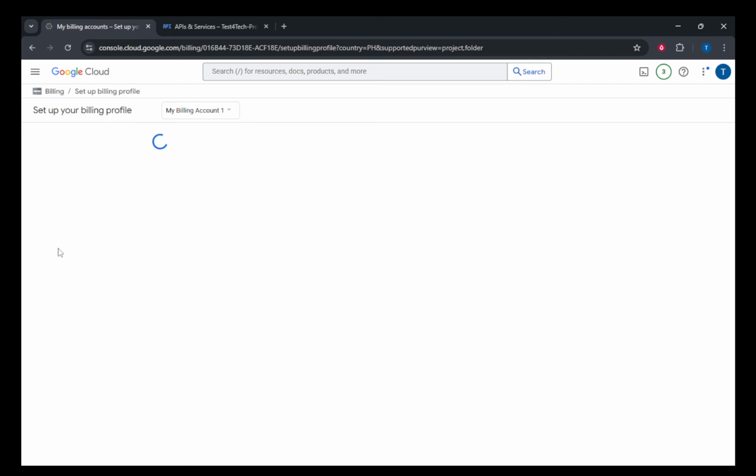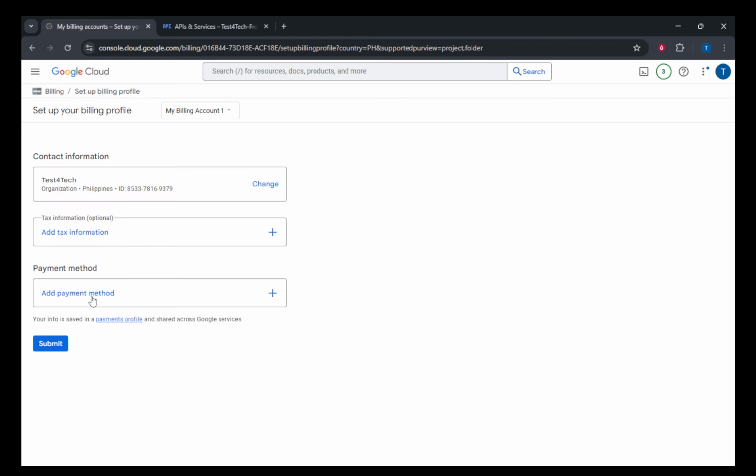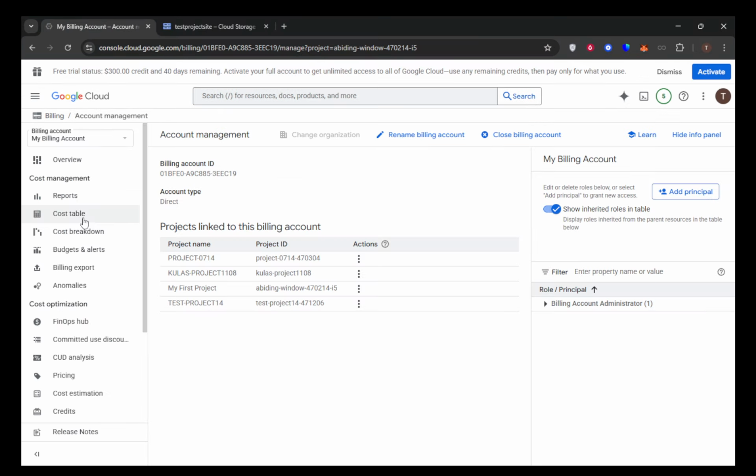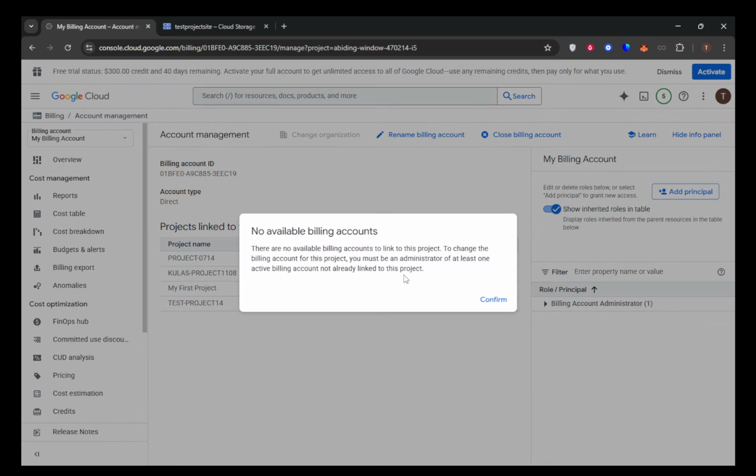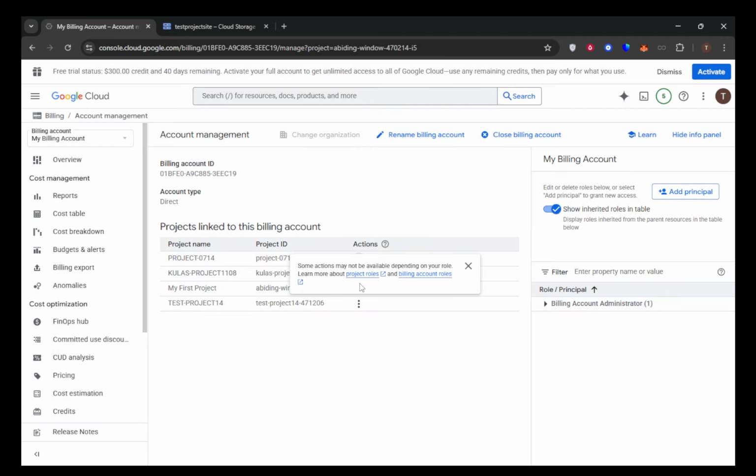Once you've successfully created your billing account, the next step is to link it to your project. Go back to the billing section and under either the My Projects or Projects section, locate your specific project. Beside your project, you should see an option that says Set Billing Account or possibly Change Billing Account. Select this option and choose the billing account you just created. This action effectively links your project to that billing account, ensuring that any usage of Dialogflow features will be charged accordingly.